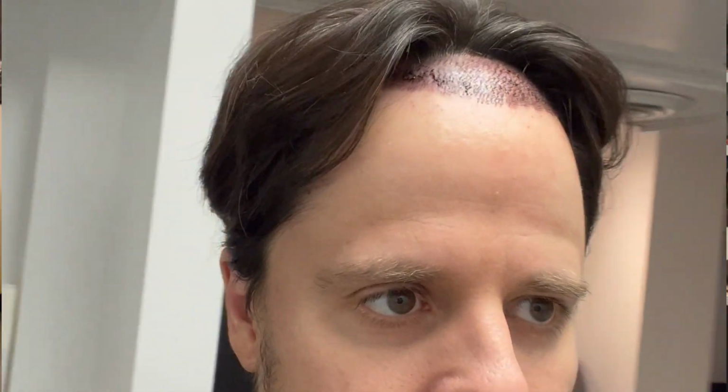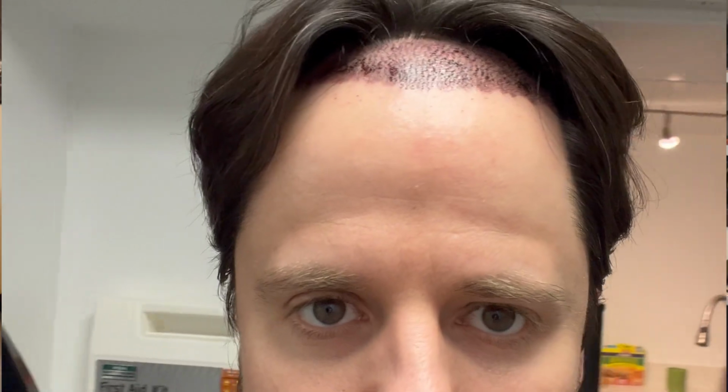And the doctor said that I could wear a hat. He gave me a hat to wear, which is much like this one, with the bigger front end. But I was not going to take any risks because I wanted to make sure nothing was getting bumped or damaged. And I rinsed water over my head in the sink. I just had a cup, rinsed it, and I used shampoo, but I didn't scrub, obviously, because you don't want it to fall out. And he basically said that I could fly the following day if I wanted to.